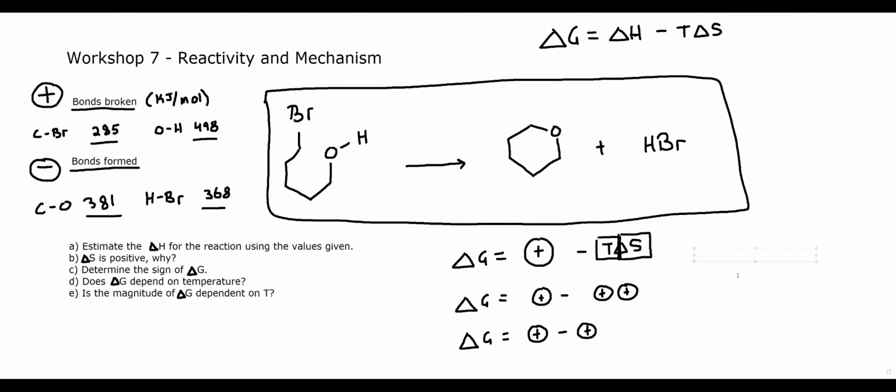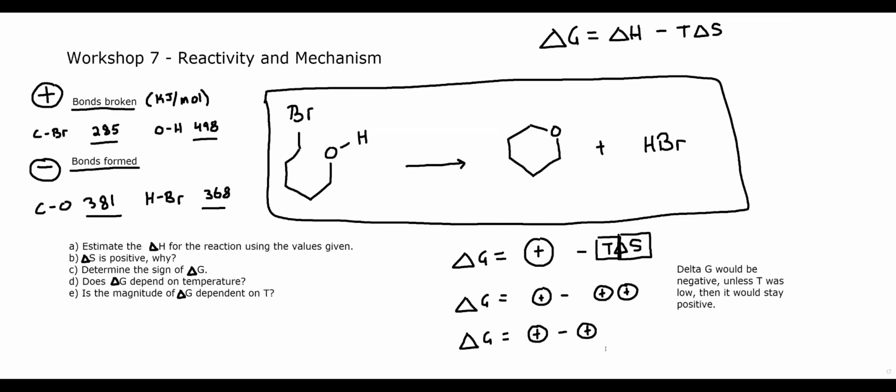So let's write that out here. Delta G would be negative unless temperature was low. Then it would stay positive. Okay, so that would be our answer for part C. Delta G would be negative. Unless temperature was low, then it could be positive, because what we have is a positive minus a positive.